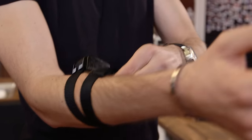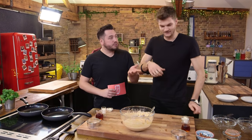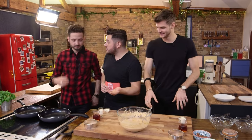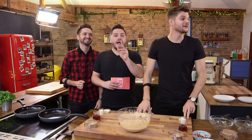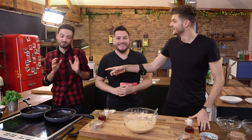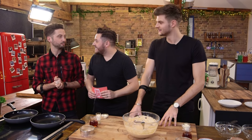Ladies and gentlemen, here is how the challenge is going to work. You guys are going to have to recreate the sweet potato pancake recipe. You are going to be judged every time that you make a mess, maybe you're not quite as efficient as you should be, maybe you get the recipe wrong. Mike and Ben over here are in charge of buzzing you. At the same time, I'm going to be asking you questions — Jim about your historical videos, Barry about our historical videos. If you get the answers wrong, Mike and Ben are going to buzz you. I hate this game!